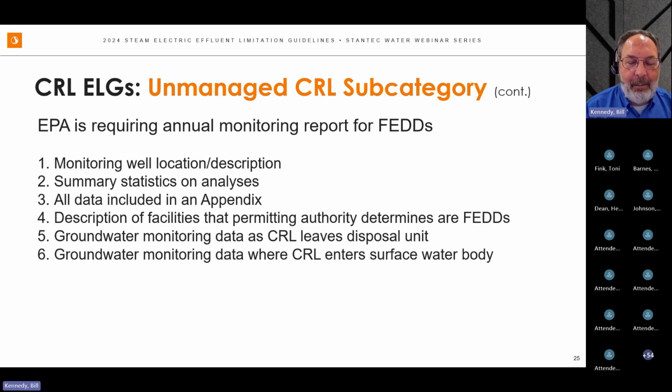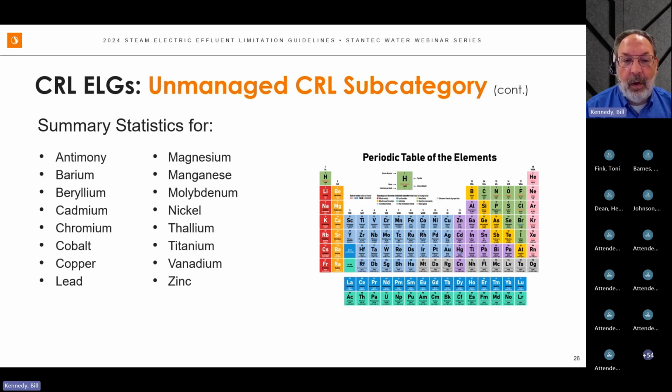Interesting here that EPA had part of the 2015 rule remanded because they were using the ELGs for a data collection program, which the courts told them is not what the ELGs are for. It's going to be interesting to see where this ends up, because the list of statistics that they're looking for is monitoring for antimony to zinc. Yeah, this 2, 4, 6, 8, 10, 12, 14, 16 different constituents. This appears to be outside of EPA's authority under the Clean Water Act, as it's dealing directly with groundwater, and it also seems to be contrary to the previous court rulings. I would anticipate this is going to get challenged. Nevertheless, these are currently the rules, and these are the rules that we all need to comply with.